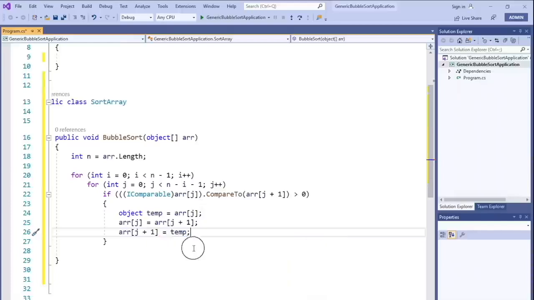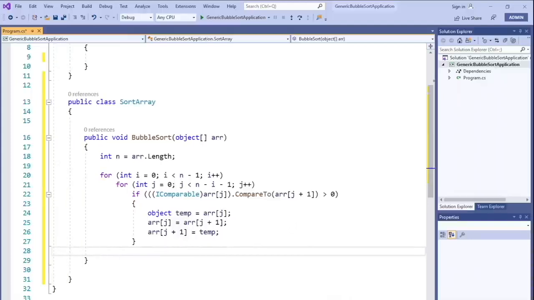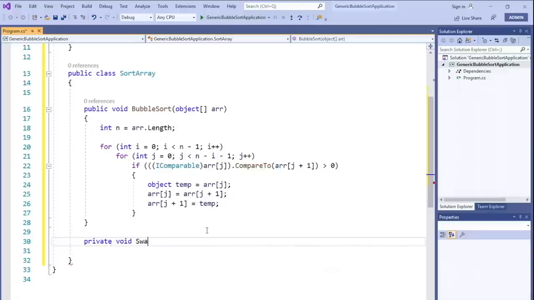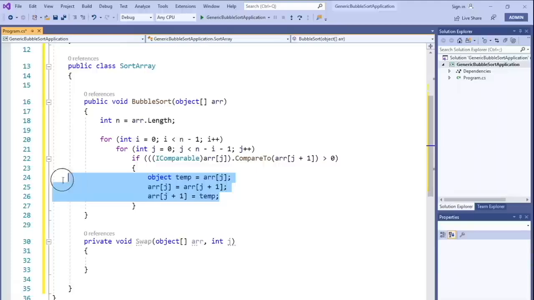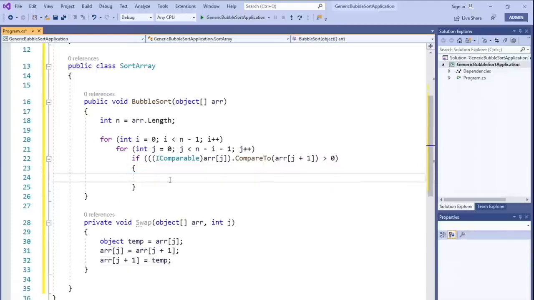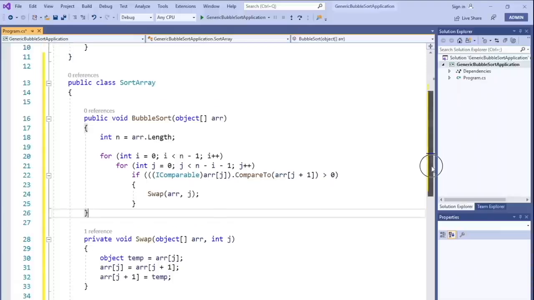So in effect, we have simply swapped the positions of two adjacent values in the relevant array. So in the interests of cleaner code, let's encapsulate this swapping functionality in a private method named Swap. And that's it. We have implemented our bubble sort algorithm.